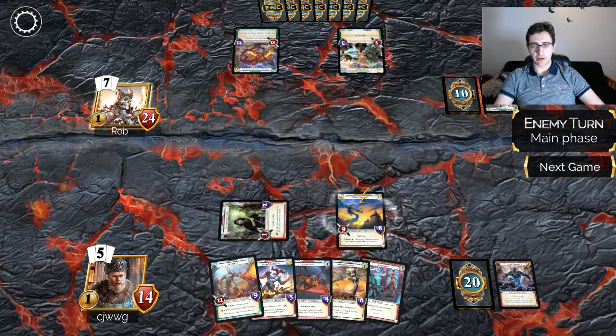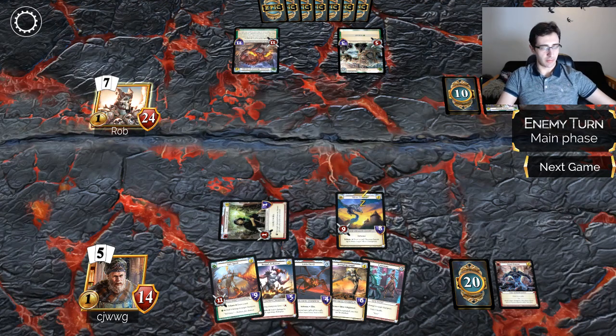I may have wanted to play a Little Devil there and just not attack with it. I think that was a mistake. But that's alright. Since we have to block this 11/11 for sure, or we just lose. So if they remove this, then I think we're out of the game.